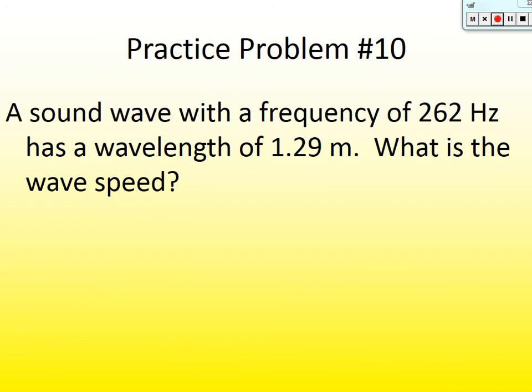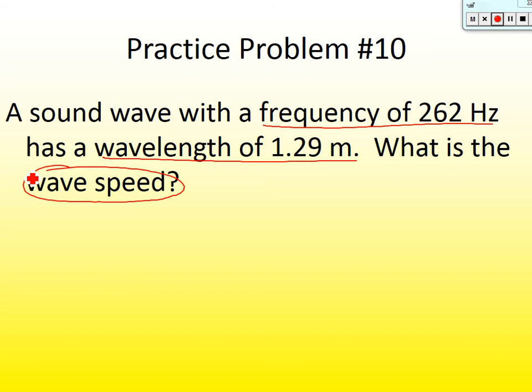Okay, practice problem number 10. Let me go through this one with you. A sound wave with the frequency of 262 hertz has the wavelength of 1.29 meters. What is the wave speed? Okay, so it gives us a couple of things. Frequency, I would like you to underline that. Wavelength, underline it. We're trying to find the wave speed, so I like to circle that part.